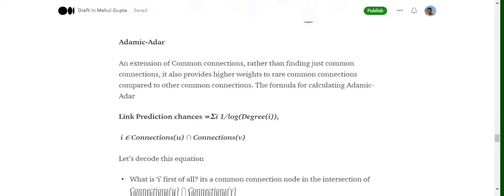Now Adamic-Adar is again a neighborhood-based criteria for future edge prediction, but with a twist. Here what we're trying to do is to provide more weightage to those common connections between U and V which don't have many connections. For example, assume there are a pair of nodes U and V and they have a common node to which they have an edge. Now if that node only has two edges, it states that when a person doesn't have many edges from itself, but it's a common connection between two, it can be the case that U and V may also develop an edge in the future.